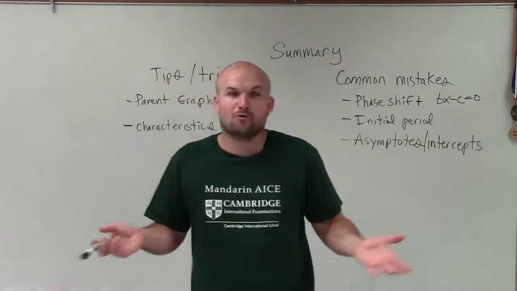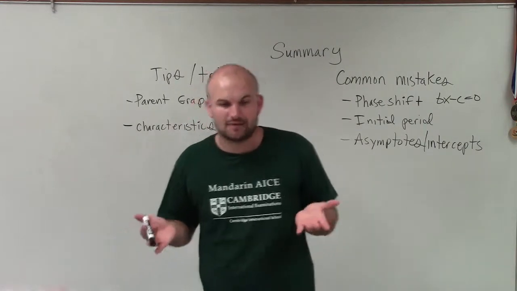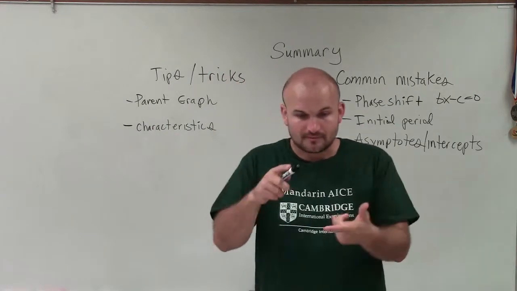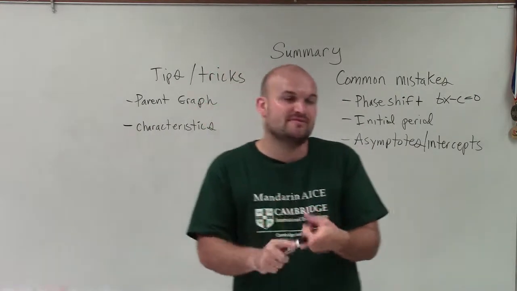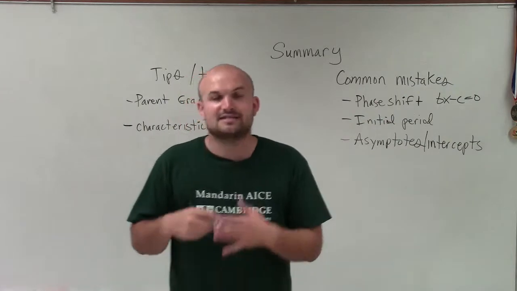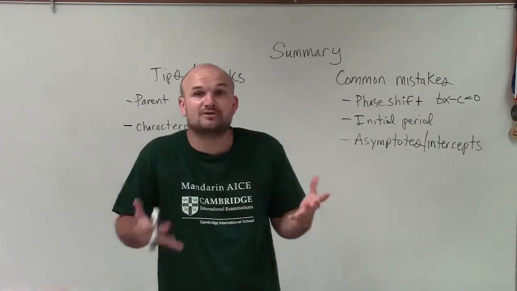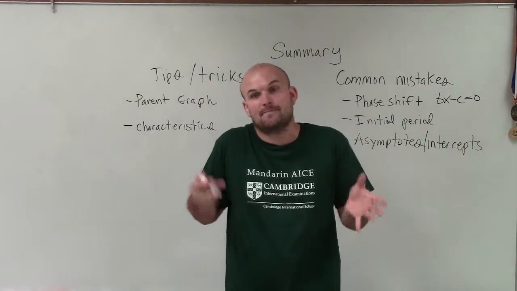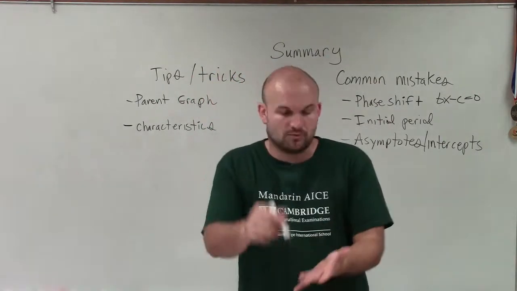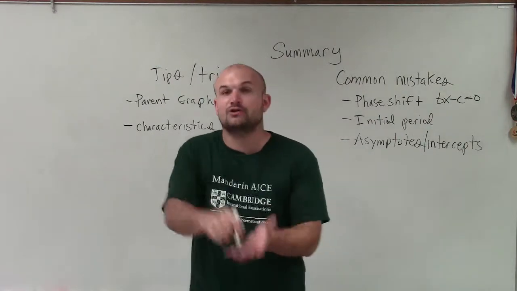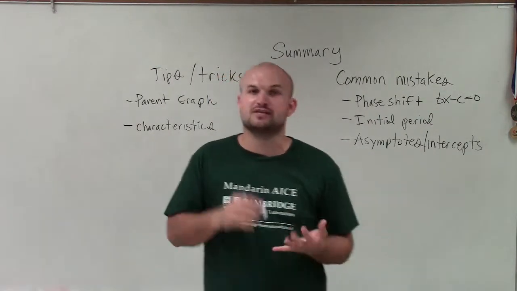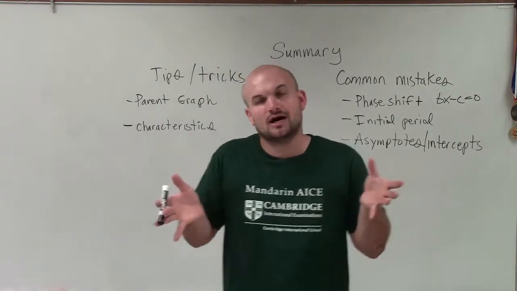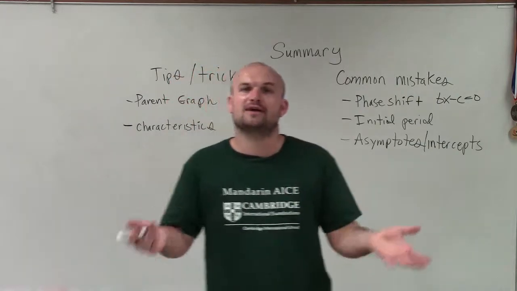So basically, when we're looking into graphing sine and cosine, the basic thing that we want to do is identify the transformation. Determine the values of A, B, C, and D, and determine what transformations those values are going to do to our function. Basically, we want to know our parent graph and see, based on the transformation, what is my new period? What is my new x scale? Is there going to be a reflection? And is there a vertical transformation or a phase shift? So based on the values that I have for each function, I will transform them from the parent graph and then go ahead and graph.